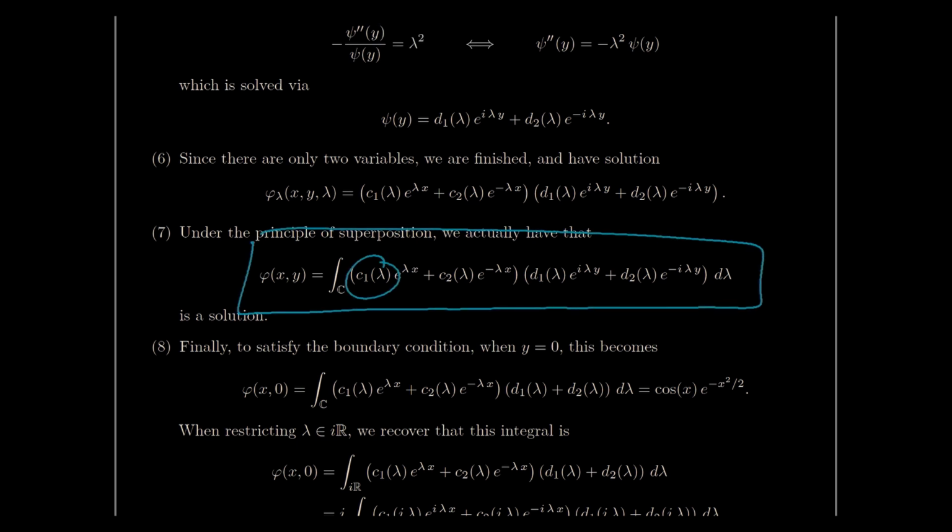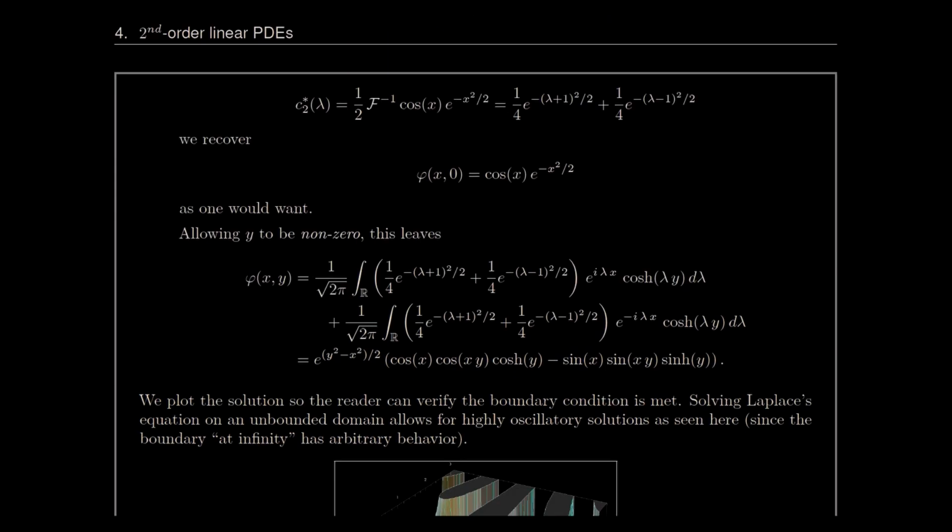And that means in my general solution, that's the one all the way up here, this general solution, I'm going to choose the specific value of C1 that I just found, the specific value of C2 I just found. D1 and D2 just need to add to 1. And you can set them both equal to 1/2 if you want. And so I plug those in for C1 and C2. That's C1. Recall D1 was just 1/2, and D2 was just 1/2. There's C2. And then if D1 and D2 are 1/2, you pick up a cosh. You could just do that algebraically if you want.